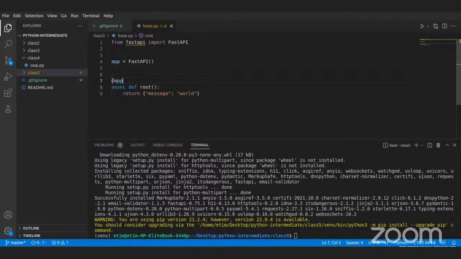If you remember in the first class, we spoke about the anatomy of an HTTP request, and we talked about HTTP verbs like get, post, put, and the rest of that. So you need to specify which kind of HTTP verb you want to take care of with this particular function. And in this case, we want to work with get requests.